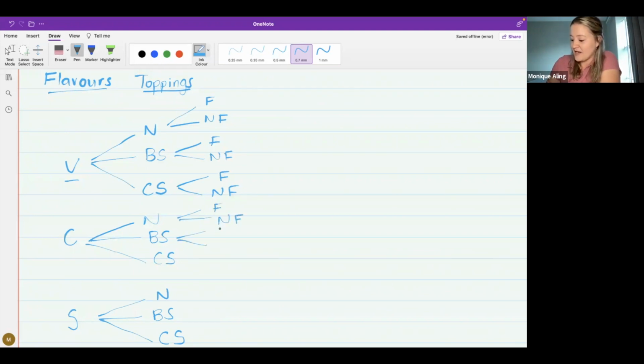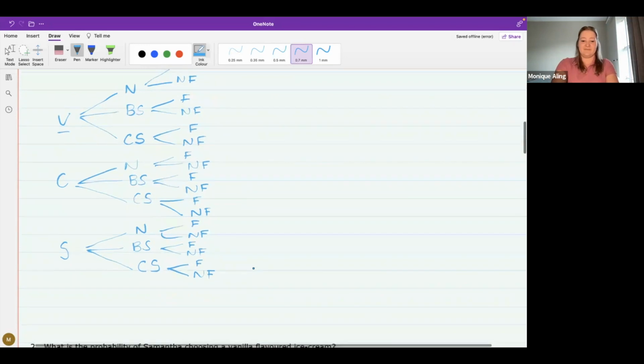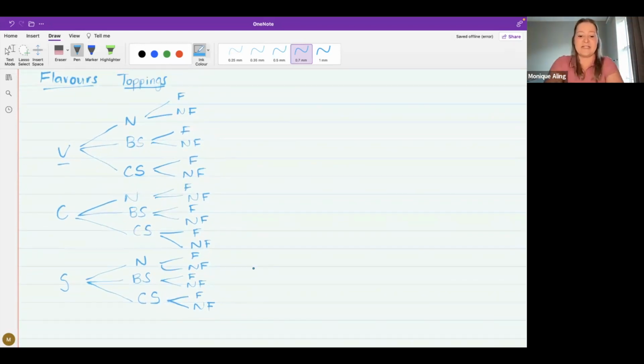This is where my tree diagram is getting a bit squished. So my advice is always start off with pencil because it's always hard to judge the spacing. As long as it is neat-ish and we can read it, don't stress too much in the exam. Hopefully yours looks a little bit neater.